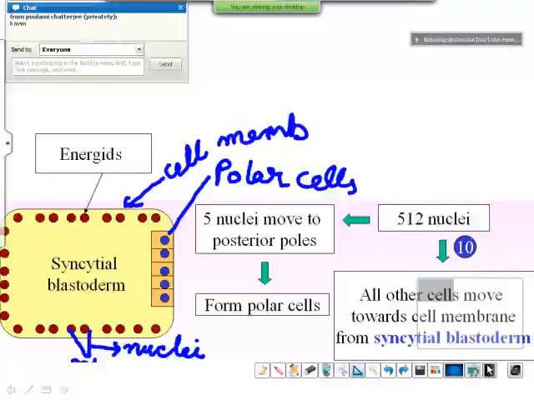Syncytium, fungi. In case of fungi, multinucleated cells are called syncytium. So is this a multinucleated cell or not? Each of the nuclei is not separated; all the nuclei are present in the same cytoplasm. If the nuclei are present in the same cytoplasm and there is no demarcation of the cytoplasm, then the cell is called a syncytium. So why is it called syncytial blastoderm? It's clear to everybody, online as well as offline students. Fine.